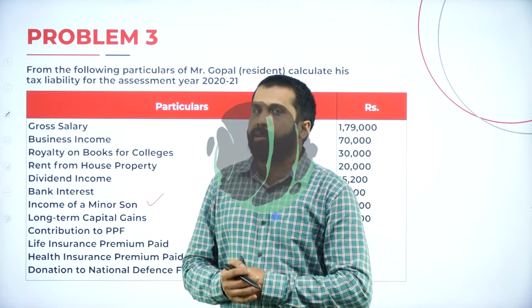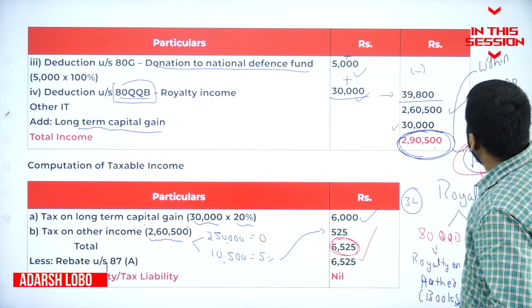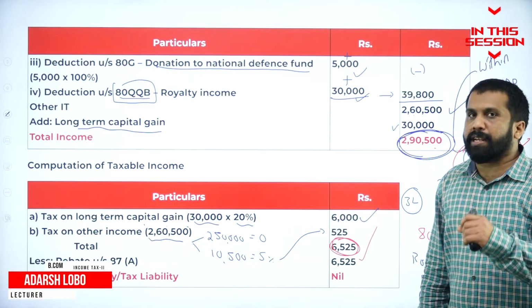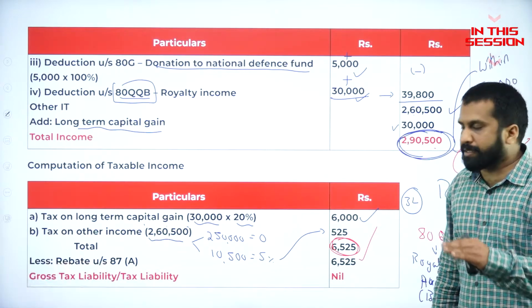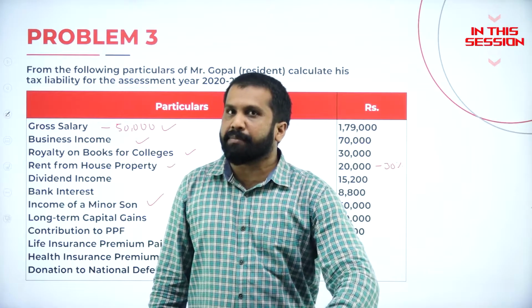Minor son or minor daughter, up to 1500 rupees exempted. If your income is below 5 lakh, up to 12,500, you need not pay any tax. Up to 10 lakh of Indian company dividends are exempted.